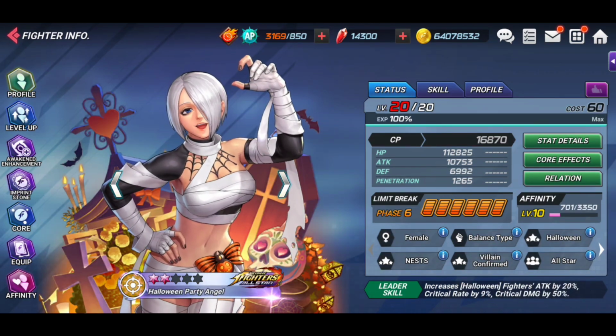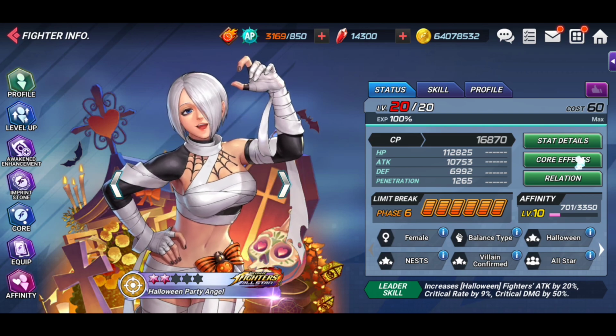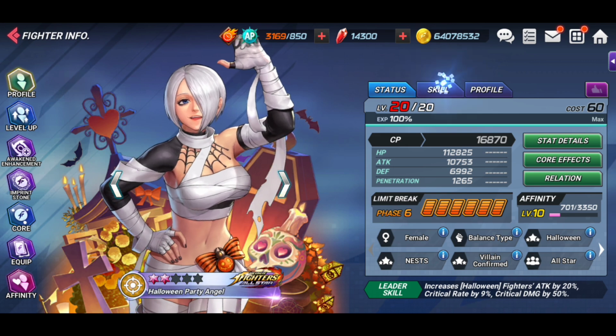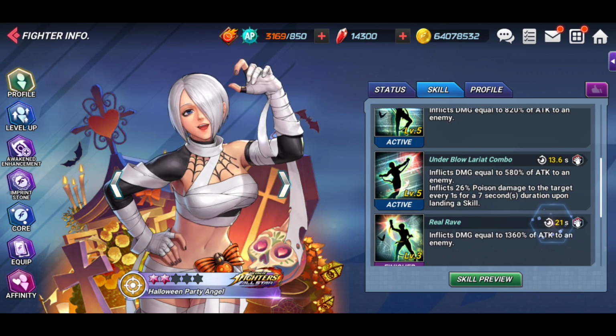But let's go ahead and talk about the Halloween Party Angel. She's going to increase Halloween fighters' attack by 20% and crit rate by 9% and their critical damage by 50%. Moving on to her cores, she inflicts poison damage equal to 20% of attack upon landing a critical hit, and increases critical rate by 7% for 5 seconds upon a successful basic attack, and that resets upon landing a crit. So, the reason you would use this Angel is for the poison damage, and that's really it.